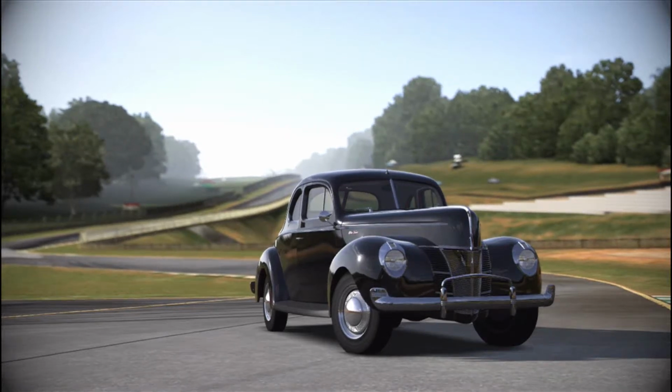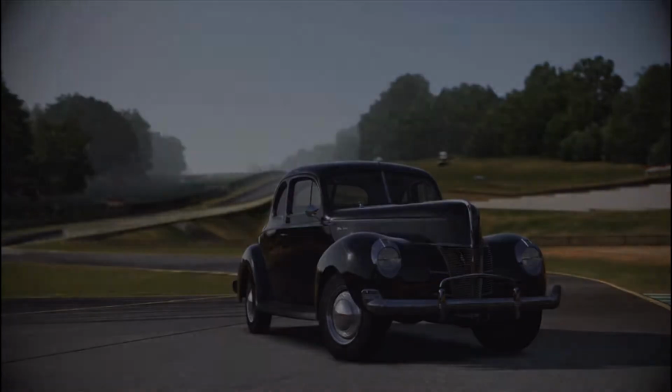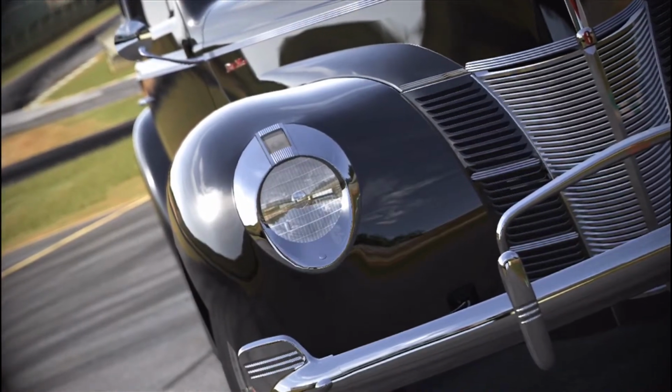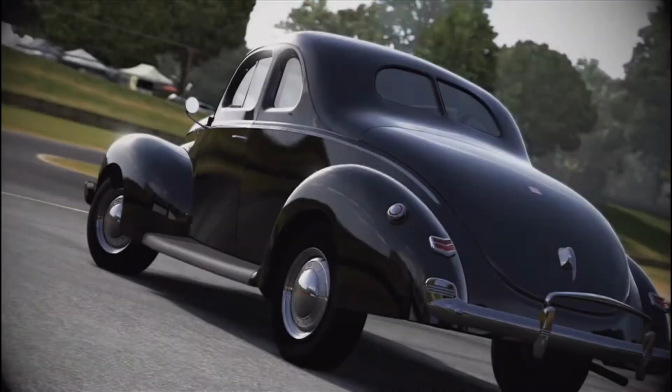How's it going, guys? This is Upside Down Ace, and we're going to take a trip back in time in this review of the 1940 Ford De Luxe Coupe. A time where everybody had a bowler hat and a fedora on, and it was considered stylish and fashionable.